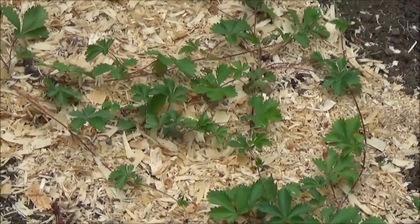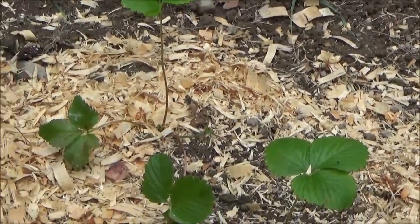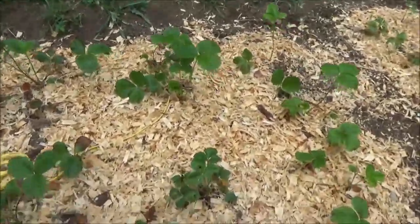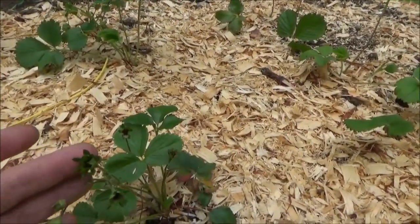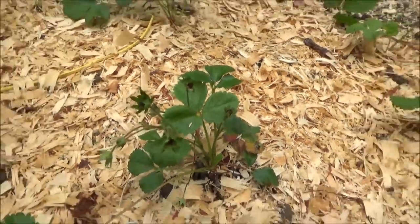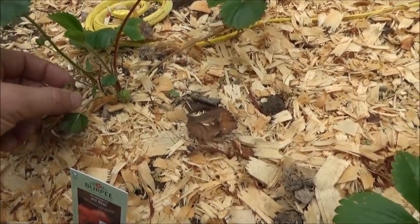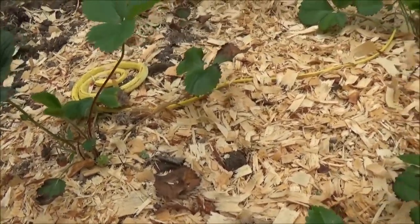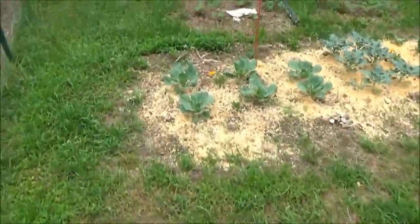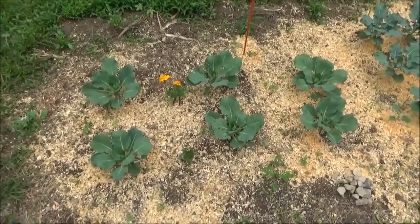All of my berries are spreading out happily. Let's see how my zoom looks here - I've got a 30x optical zoom on this new camera, so the berries are looking nice. Spreading out nicely now. I don't know what's killing the leaves on these guys, and all of my berries are turning black. I don't know if that's normal. I've never had a lot of success with strawberries before. That one dried up, that one's ugly and turning brown - that one's probably not going to make it. But the plants are spreading out, so next year I'll have good berries anyway.